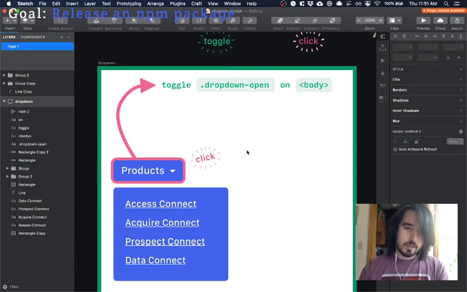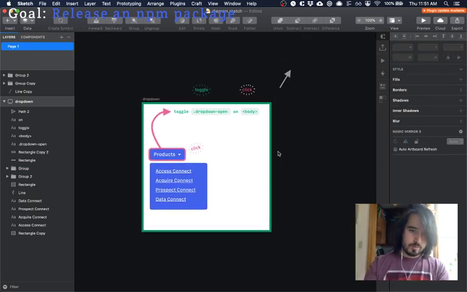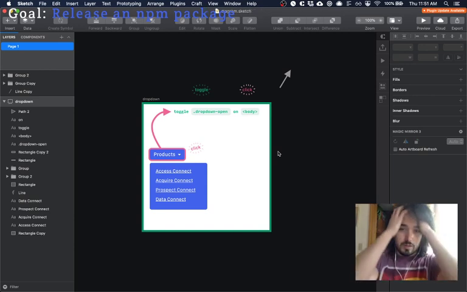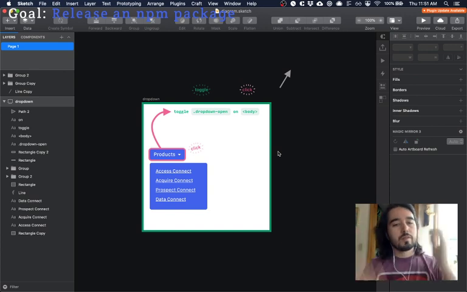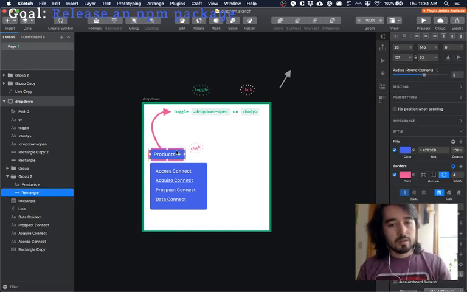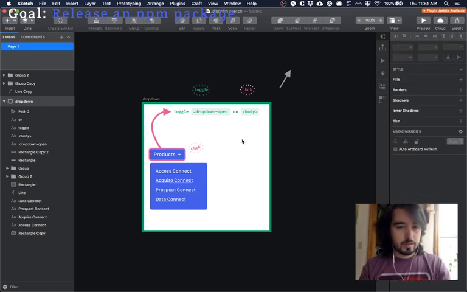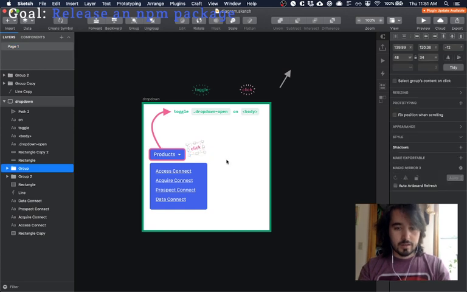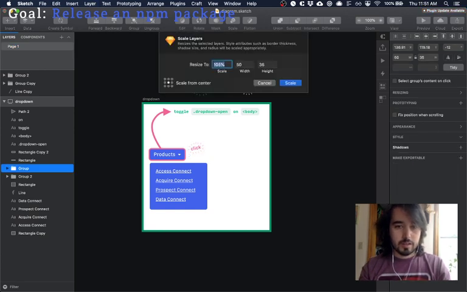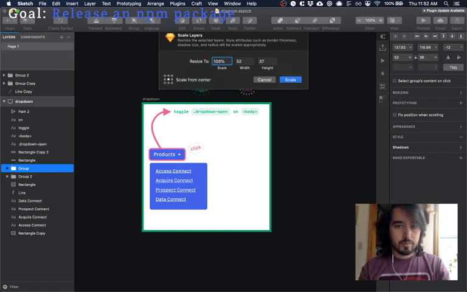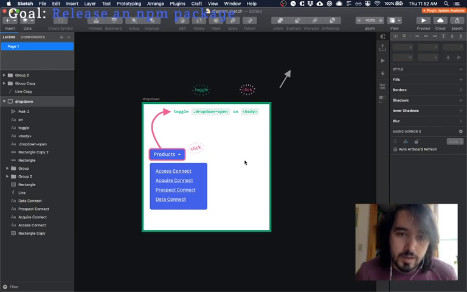I kind of like the click there. I don't know. I think this is a little too thick. I don't know why it's too thick, because it's not as thick as the line, but it just feels too thick. Okay, and click, I think our click can be scaled up just a little bit. Yeah, I think that's good.